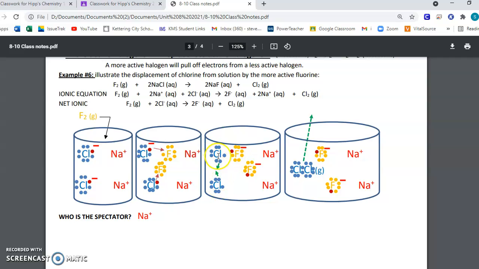The two chlorides each need electrons. They lost the electrons they had, which satisfied the octet rule. They lost it to the fluorines, who became fluorides, and now they need another one. What will they do? They will join up, and each of them will share, and they'll form that single bond in order to get 8. They'll become a gas, and they will bubble out of solution as Cl2. We can see that right here.